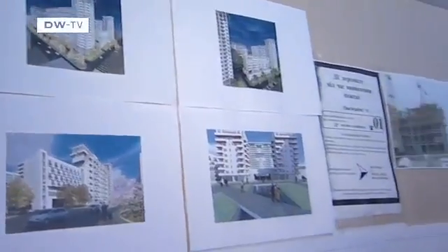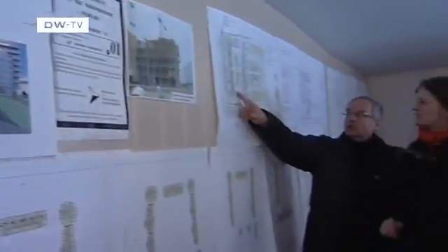Time to talk shop with the local architect Dmitri Antoniuk. He designed the building and was also responsible for convincing the private investor funding the construction to take part in the energy efficiency project. It wasn't easy. When a client realizes they need to invest 10 to 20 percent more in the project and that they'll only get their money back later, they're generally not interested.